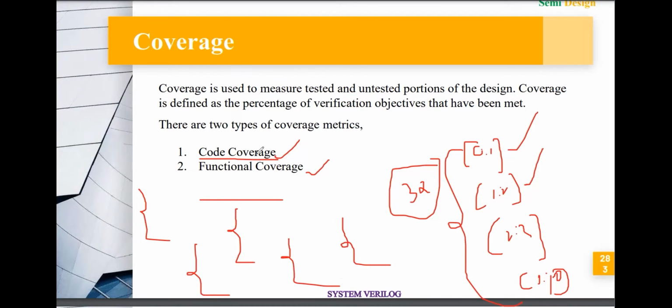That is code coverage. Coming to functional coverage, as we are the verification engineers, we will do the functional coverage, nothing but verification. Whatever test cases we write for verification, we check whether all the test cases are meeting their functionality or not.